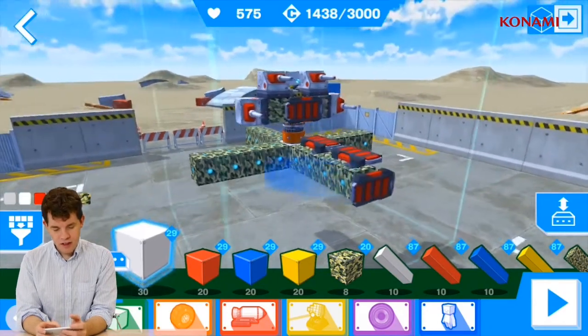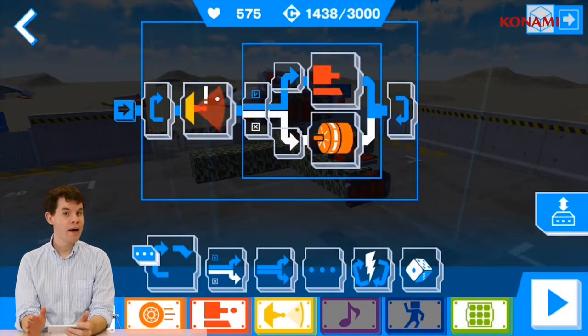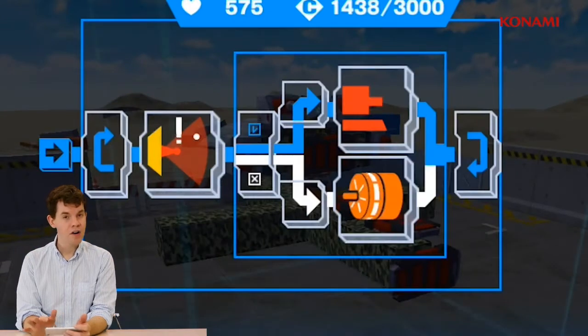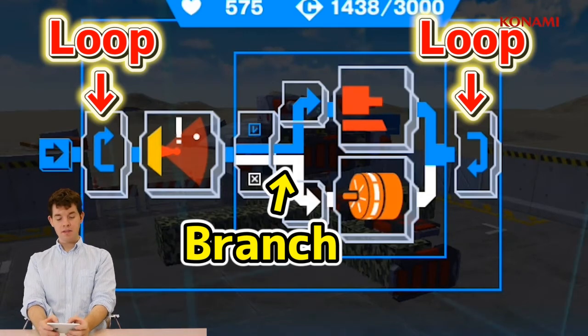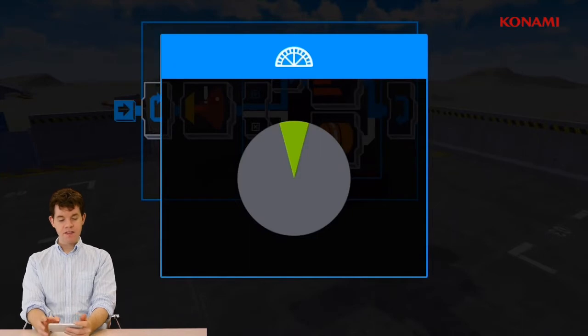So let's take a look at this gadget's programming. Now again, this was thought up by the master genius, Master Masco. As you can see, on the outside we have our loop token, and inside that we have our branch token. So our condition this time is going to be the sensor. So if we look in the settings, we can see that the sensor has a very narrow range that it's going to be searching for.